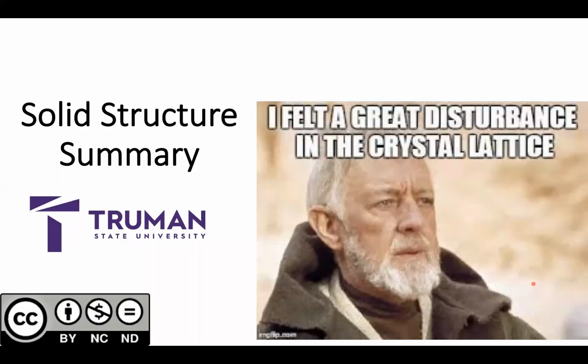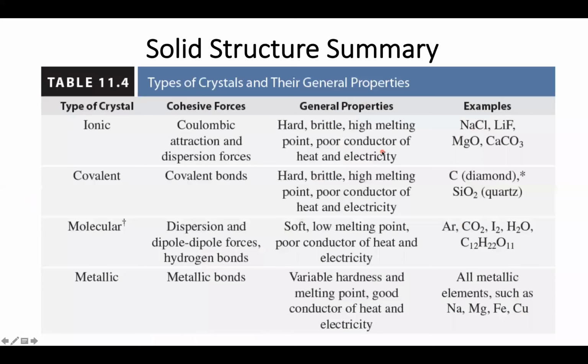So today we're going to go ahead and summarize the last several lectures by looking at some of the key elements of the type of solids that form and what their various crystal structures look like. So let's go ahead and take a look first at our four major types of crystals. So these are often distributed based on the type of cohesive forces.